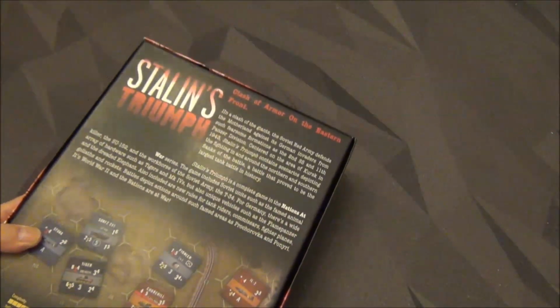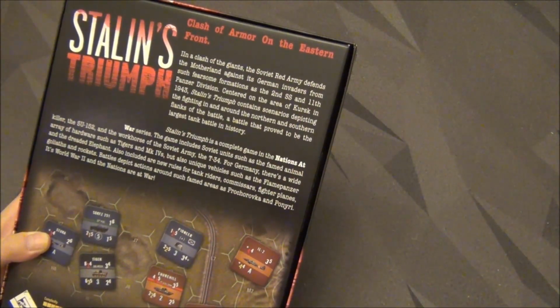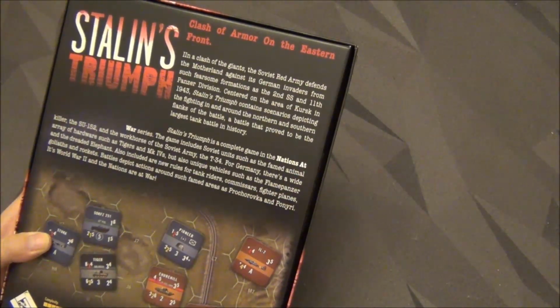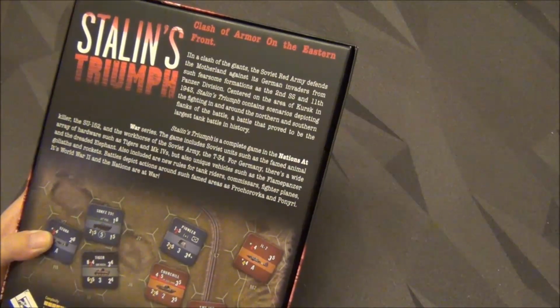But this is a pretty slick game. I've not played this series yet. I've been really excited to play it. Now I can. It deals with the battle in the Kursk area and World War II. As you see, it's got some new rules for tank riders, commissars, fighter planes, Goliaths, and rockets, it says. So it expands a little bit on the initial game, the first edition, which will be pretty cool to check out, and really looking forward to it, like I said.